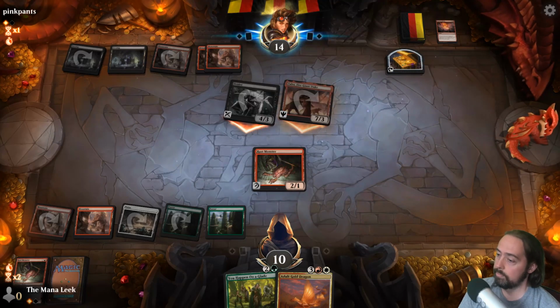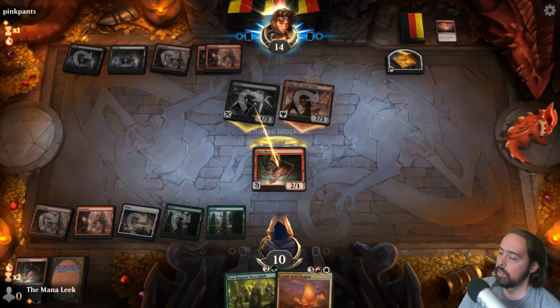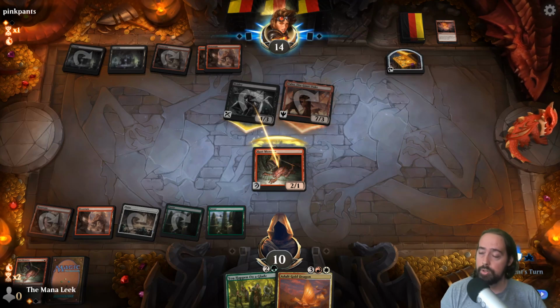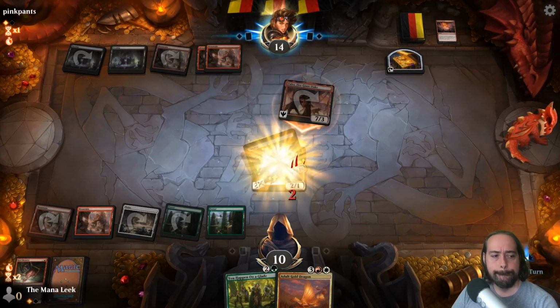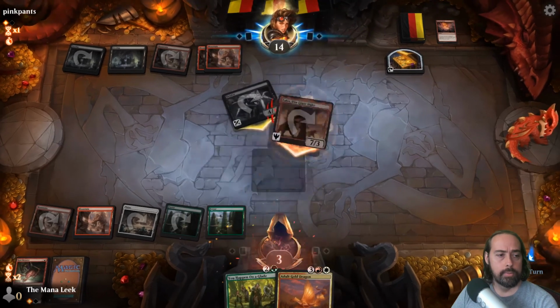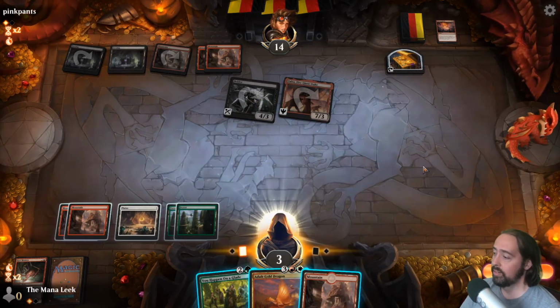Draft red or else. What happens if we block here? We take 10. Draft red or else you lose. Draft red and you may still lose, but draft red or else you will lose. Enjoy the next 10 weeks that we have to draft this format.